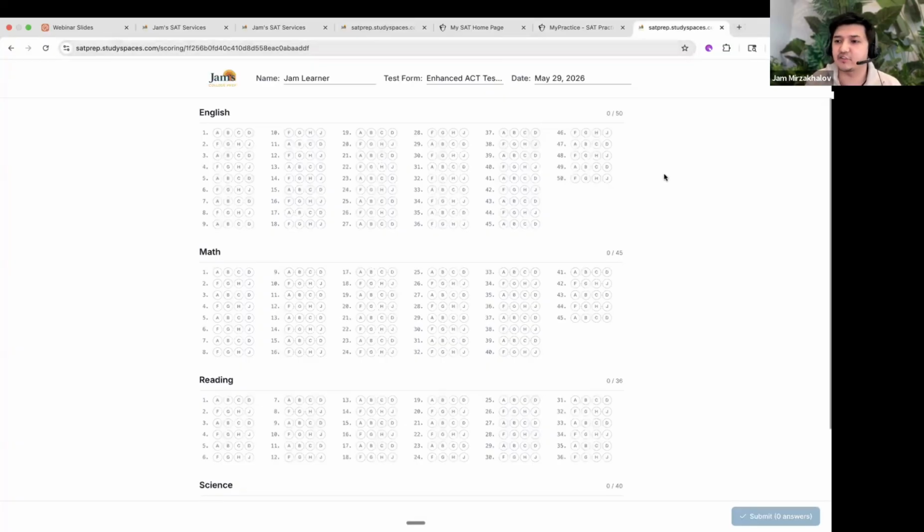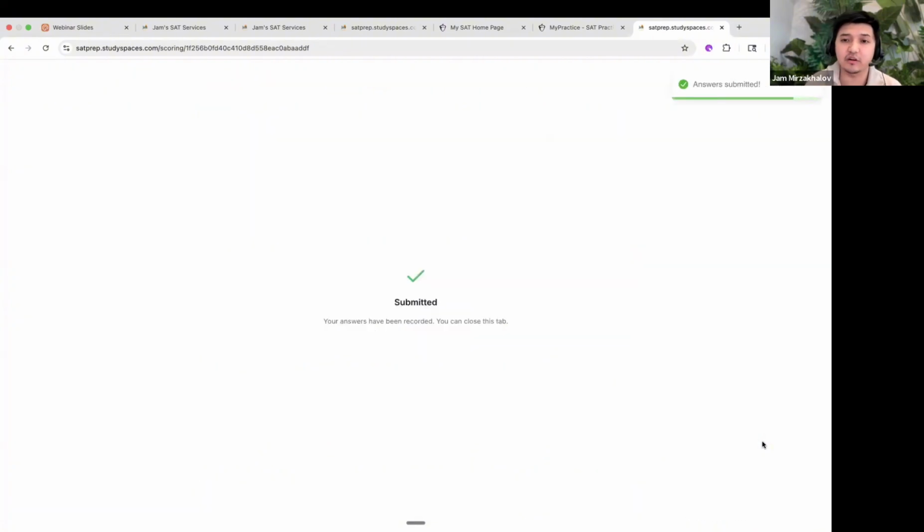It looks like a digital Scantron. So students can go ahead and just key in their answers. And at the end of the whole thing, they will just submit. And this will also come in as a session they took on StudySpaces, already pre-graded. So I'm going to showcase this all the way through by submitting this. Since there's a lot of data here, it might take maybe 10 to 20 seconds for this grading to fully work. But now this has finished.